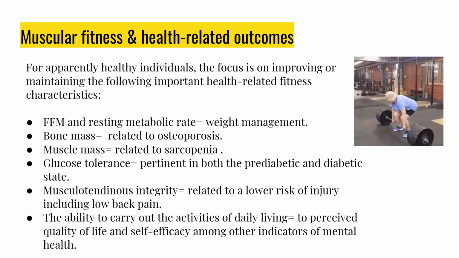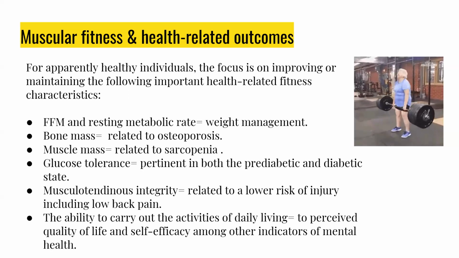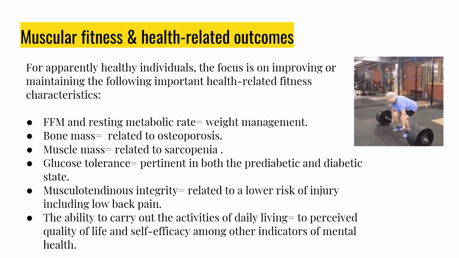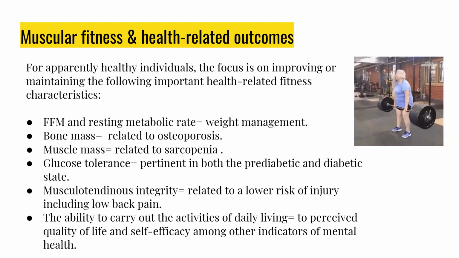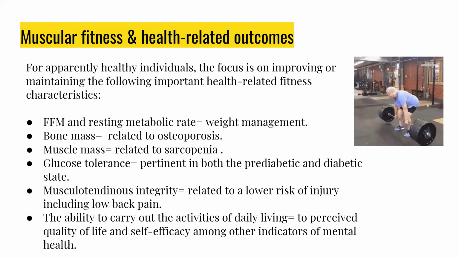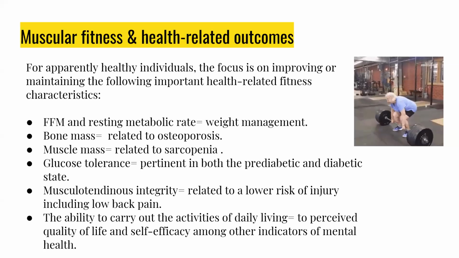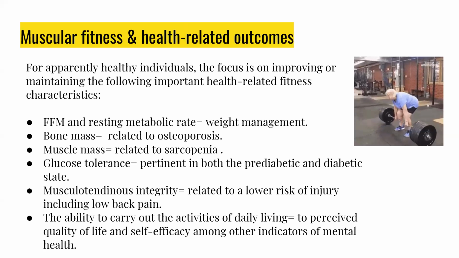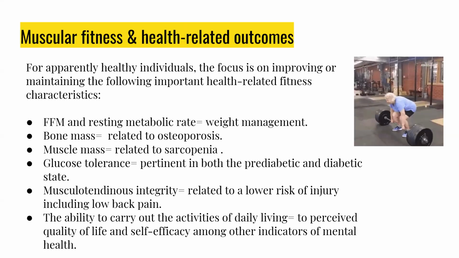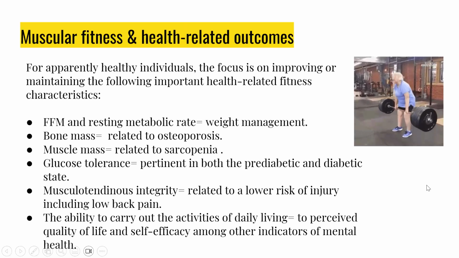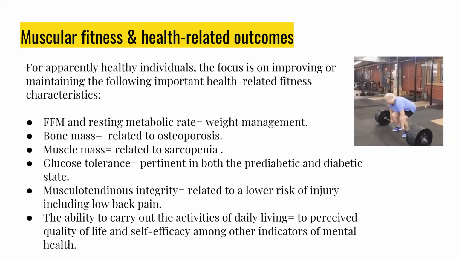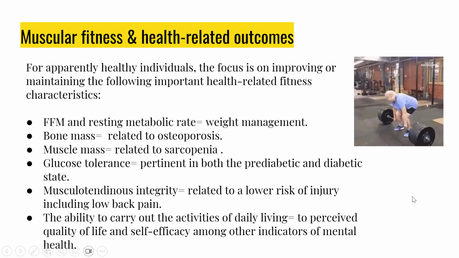Also for musculotendinous integrity, that's related to a lower risk of injury, including low back pain, and the ability to carry out activities of daily living, which is so important, right? If I help my client build muscle, they'll be strong, they'll be able to carry out activities of daily living, even as they're older, like this lady right here, crushing it. And so this is related to the perceived quality of life, right, and self-efficacy, among other indicators of mental health, which is important.